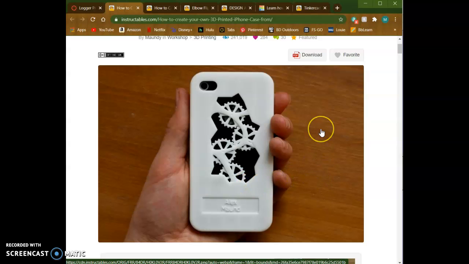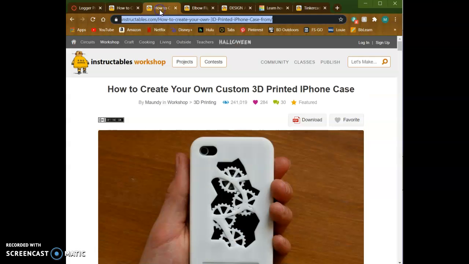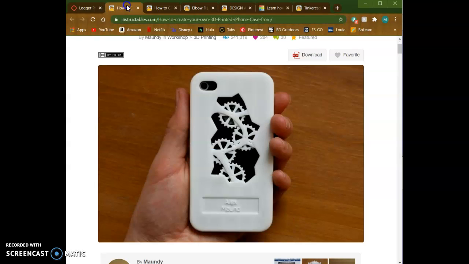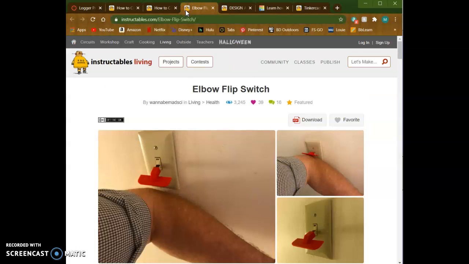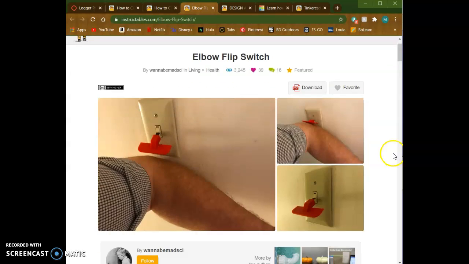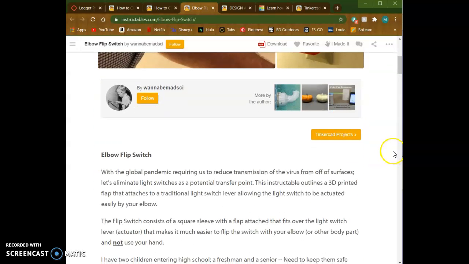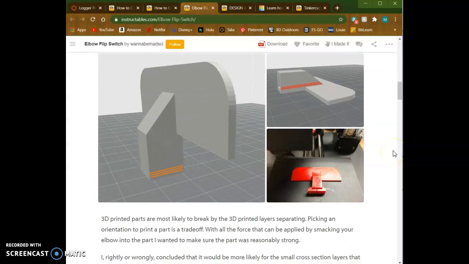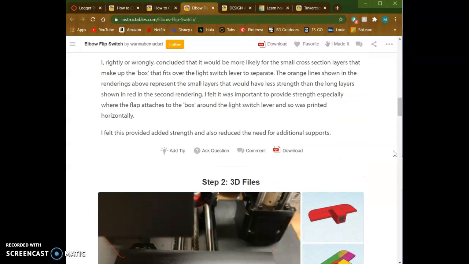Two other Instructables with the 3D printed category is the elbow flip switch. Andrew Oxley posted this one. Super interesting. Kind of basic, never thought of it myself. I guess that's why engineers exist, right?